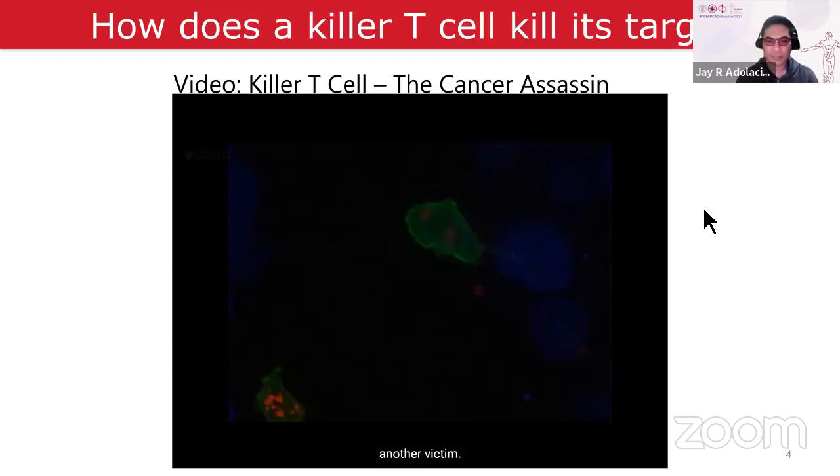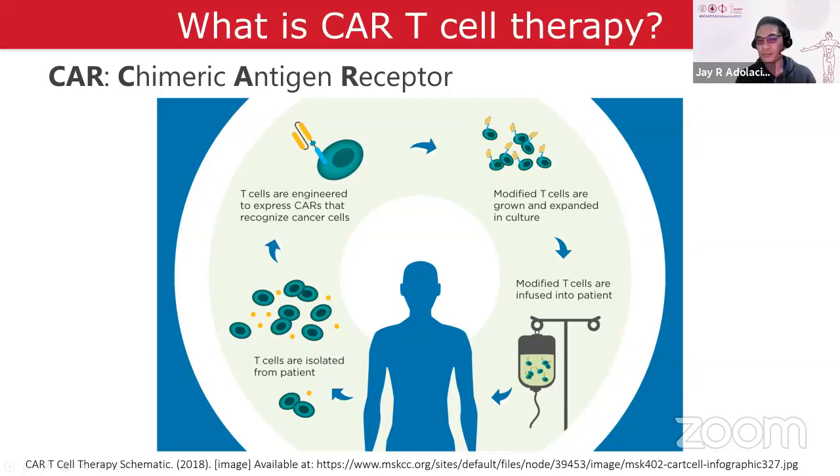All right, so the idea is your body's T cells can fight tumor cells that eventually become cancer when left unchecked. However, since we see cancer, it must mean that tumor cells are able to find a way to evade our body's T cells. Thus, one way to enhance the ability of our body's T cells is to take some of them out of your body and genetically modify them so that they display a synthetic receptor on their surface called a chimeric antigen receptor. This CAR allows it to home onto these evasive tumor cells. And now you have your CAR T cells. You propagate them to a certain concentration until they're ready for infusion back into the patient.